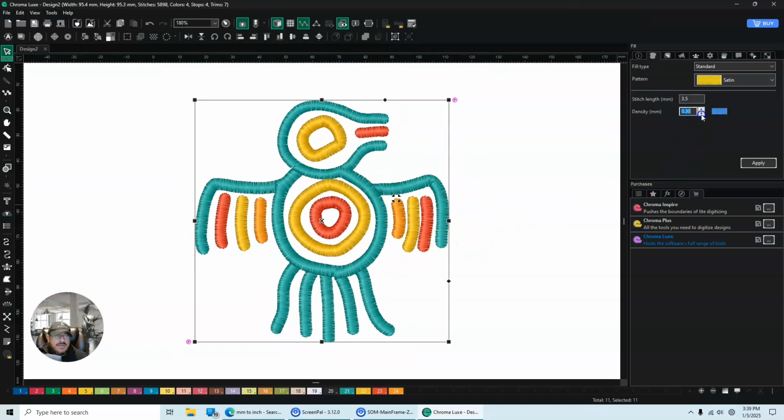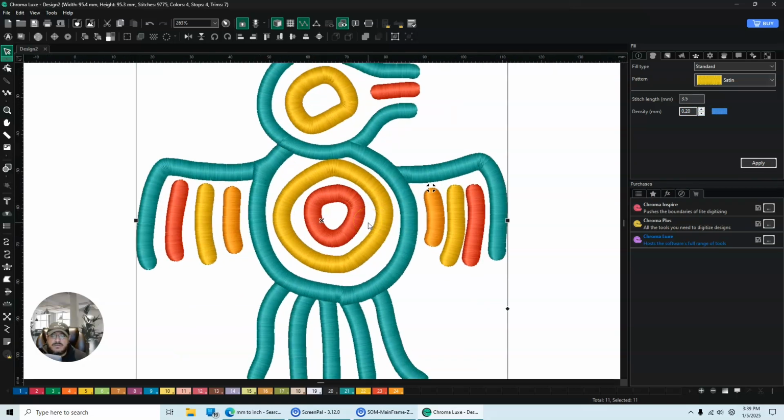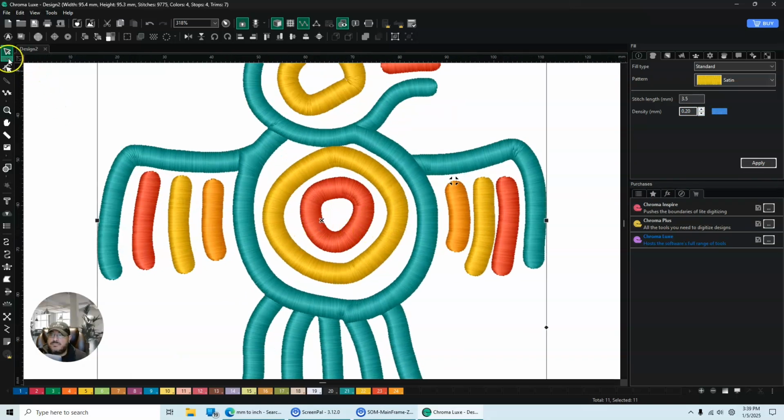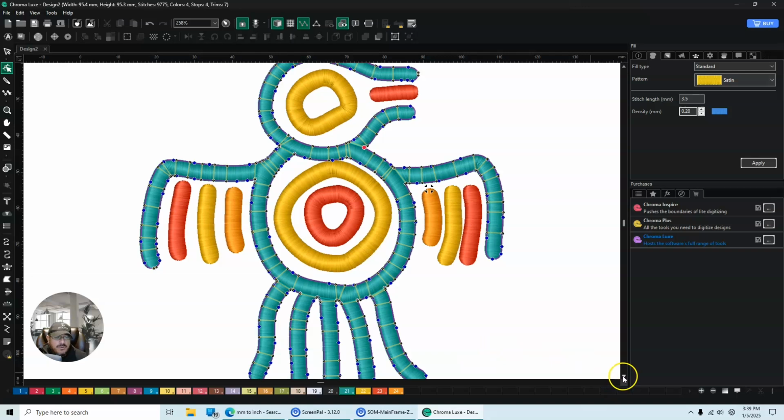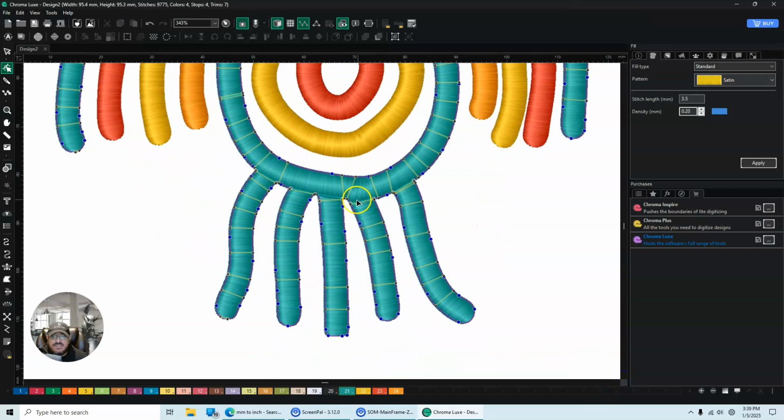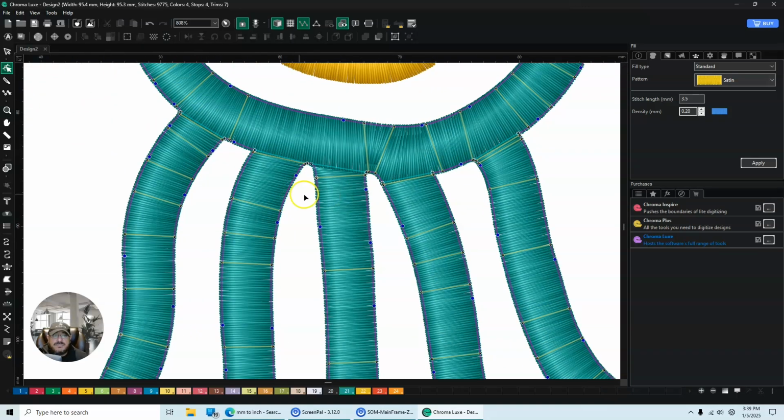And let's go ahead and reduce the stitch. And now let's look at it from this point of view. So if you go down here, I can already see there's something wrong here.